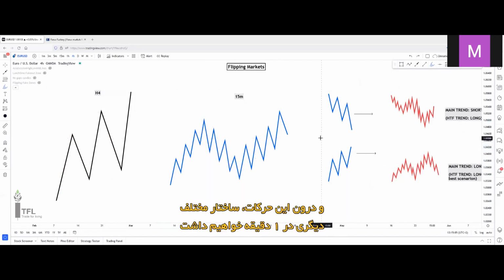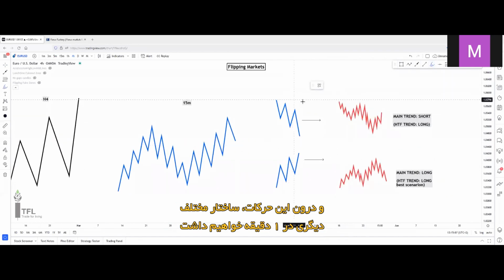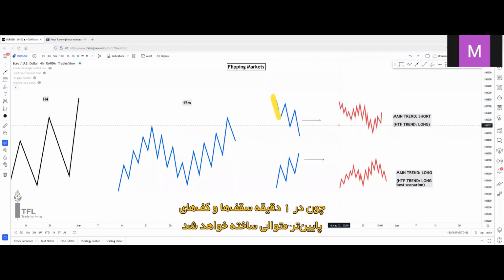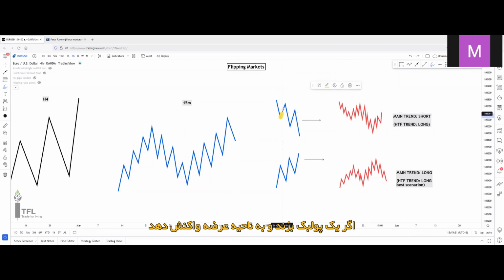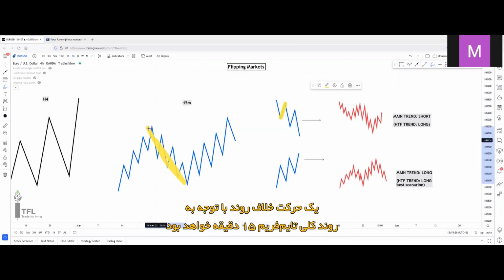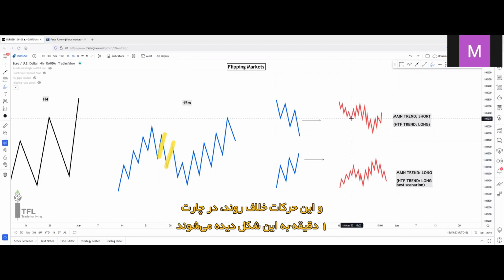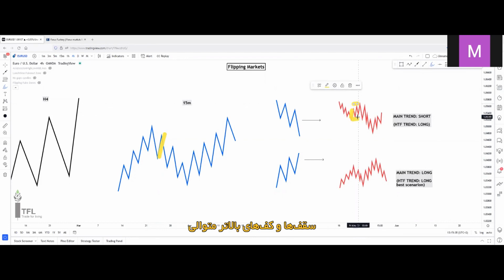And inside of these movements, we will have a completely different structure on the 1-minute chart, because on this leg, the movement will follow the main trend on the 1-minute chart, right? So this leg will follow the main trend on the 1-minute chart too, because it will create a series of lower lows and lower highs. If it creates a pullback and respects the supply zone, this will be a counter trend movement of this overall 15-minute movement. These small pullbacks will be the counter trend movements on the 15-minute chart. And these counter trend movements will look like this on the 1-minute chart, right? Creating a series of higher highs, higher lows, higher highs, higher lows.